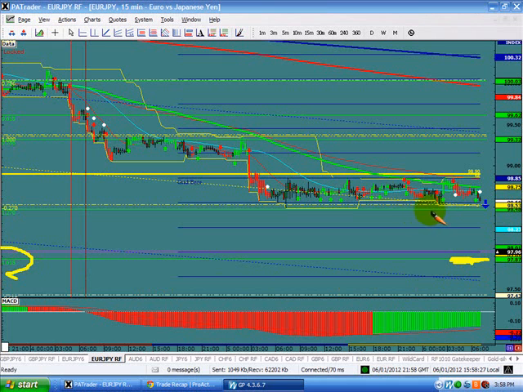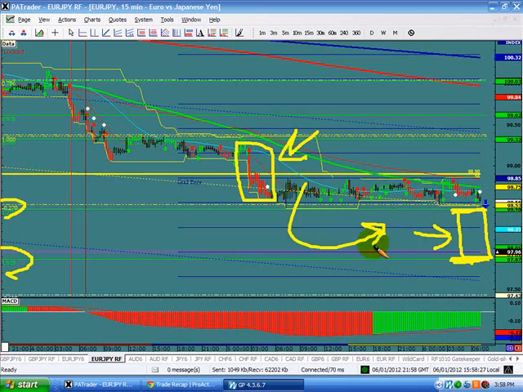So you can see here that when we break this line right here, which was the 1.270 fib extension right here, we'd be looking for this trade right here. And shame on you if you know this trade and you see that they're doing this up here already. Shame on you for clicking out for 5 to 8 pips in here, because this currency is going to try to do whatever it did up here. That's what it's going to try to do down here.